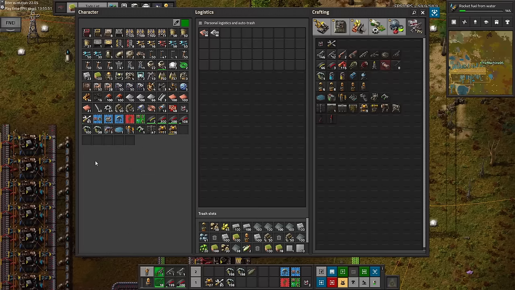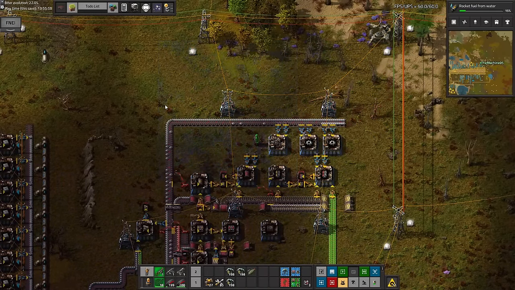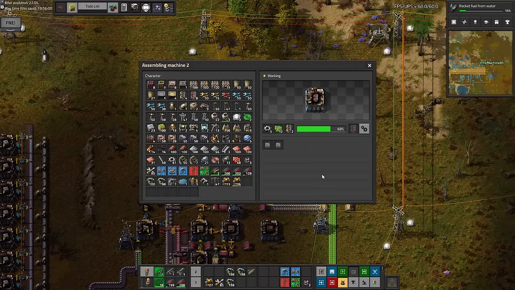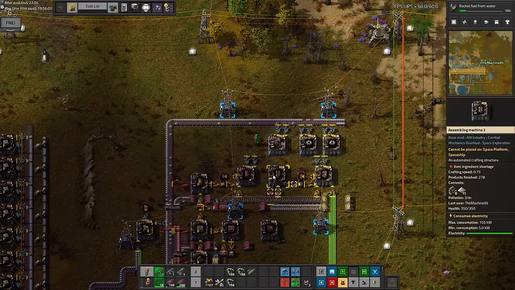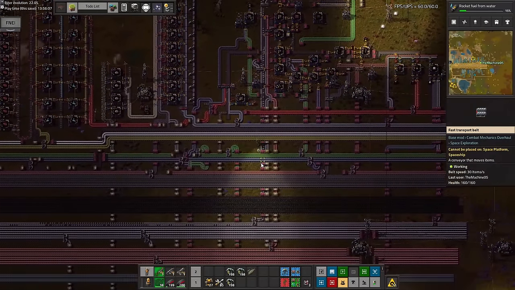I need logistic bots to clean out my inventory ASAP. But anyway, these guys are now working, I guess. Yeah, there you go. We should be good on splitters now. I do need to fix my iron situation.